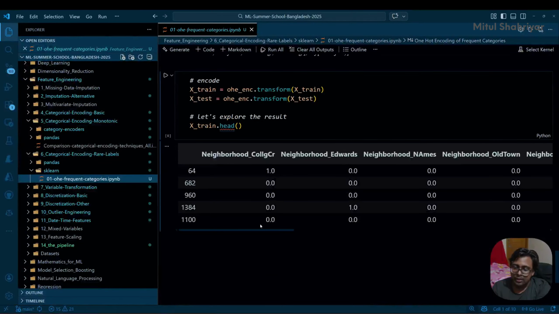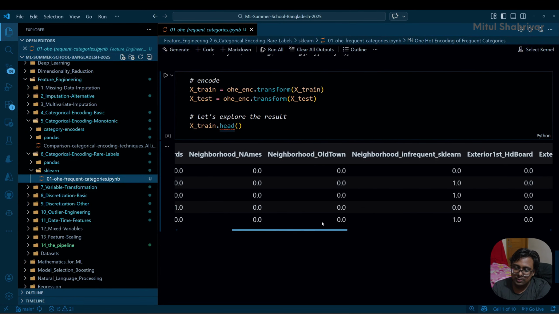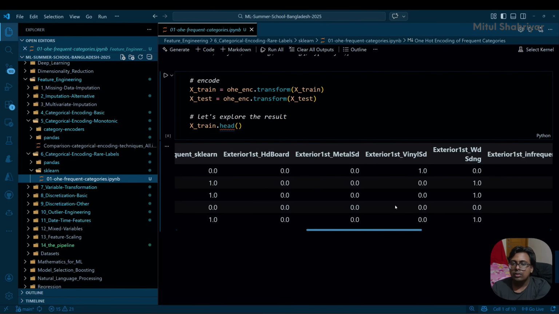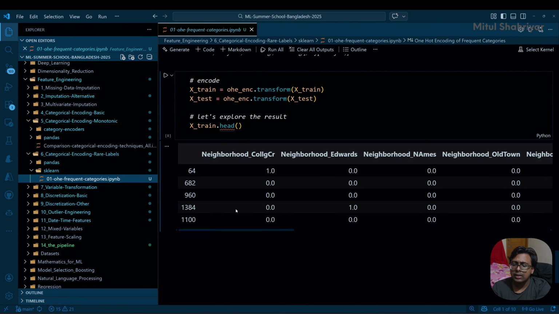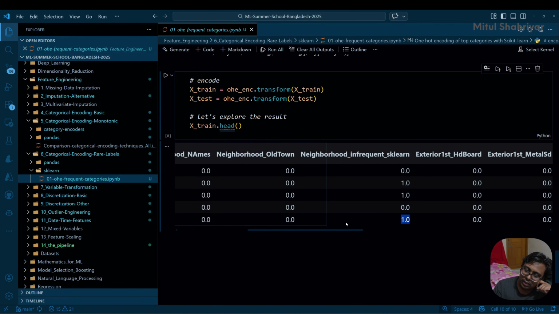Here, this has been used. Neighborhood called CR and so on. There's nothing new to look into here because, as mentioned, all of the values should be 0 for these columns if there is any value that is new to this data. That's it. So there's nothing to worry about. I believe this is 0, 0, 0, maybe 0, 0, 0, 0. Okay, yeah, this is for Old Town.